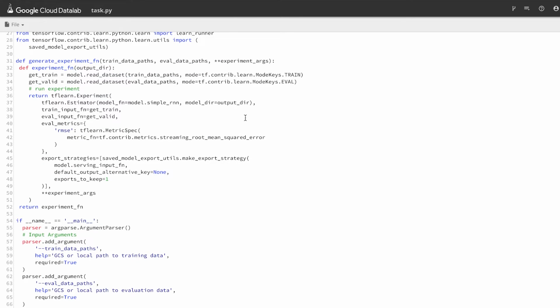Next up, at a higher level, the task file, which does the orchestration. Instead of managing the execution and split of the data across hundreds of machines, what we're doing here is using the TF-Learn Estimator API. This API takes care of all of those difficulties for you, so you take the model, you point it at data, and you say go. The Estimator API takes care of slicing up the data sets, running them in parallel, and combining the results for you. Again, another example of not reinventing the wheel yourself.